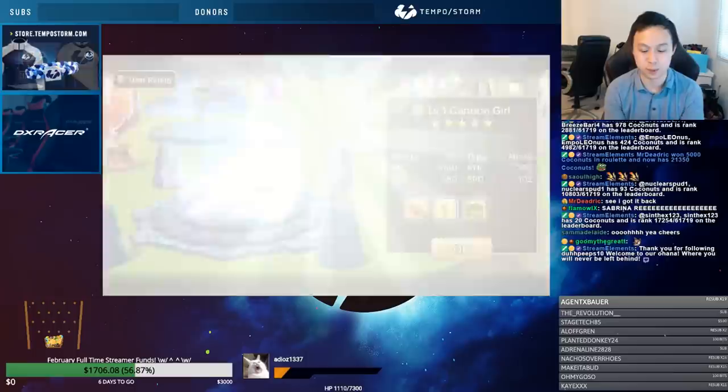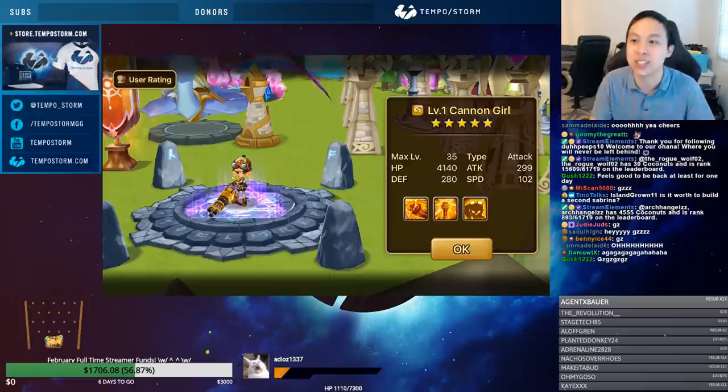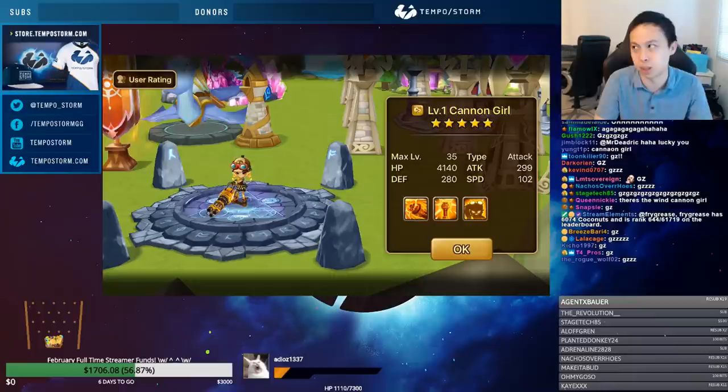No way! Speaking of a wind cannon girl. Let's go, baby. Congratulations on the wind cannon girl. The summons just don't stop. You got 60-something scrolls. Yeah, 70-something scrolls, actually. Wind cannon girl, baby.